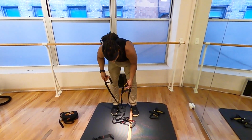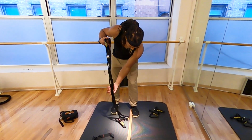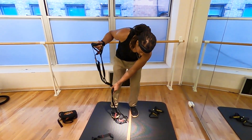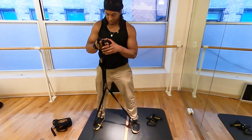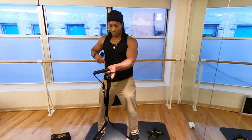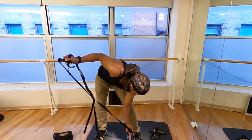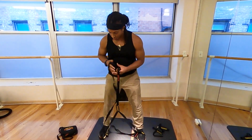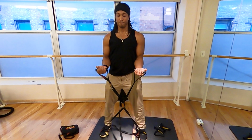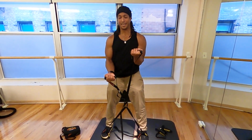So it would look like this. You have this, and then you step in the bottom two. So I'm just gonna put my foot in here, put my foot in here. And you can also extend this, you can shorten it, you can make it longer, whatever is necessary. Same thing with this. Let me just shorten this a little bit. So if I wanted to go into a curl, you go here. You can get a little bit dynamic with it as well. And I'm basically resisting myself.